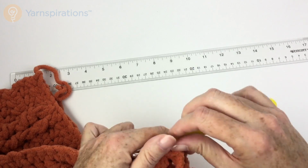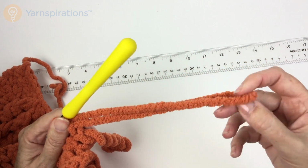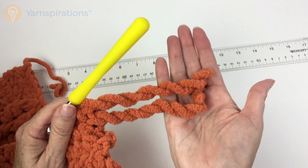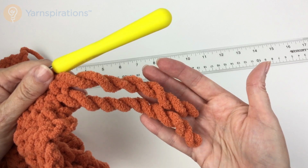come back and slip stitch in the same single crochet as the last slip stitch that I made. Use my finger to make sure that that's even and let it coil back up on itself. And you can see it makes this luscious, thick fringe.